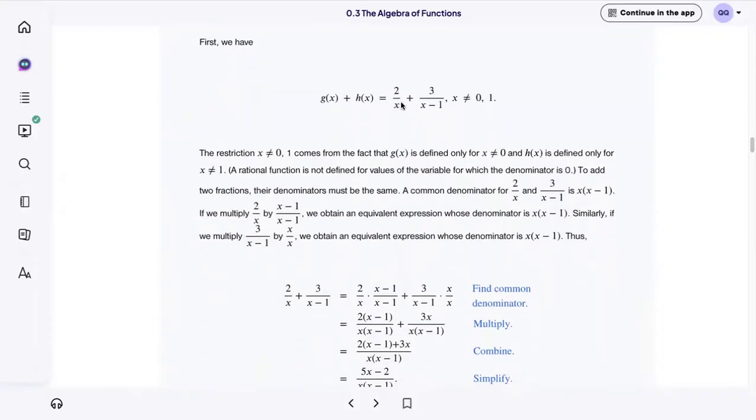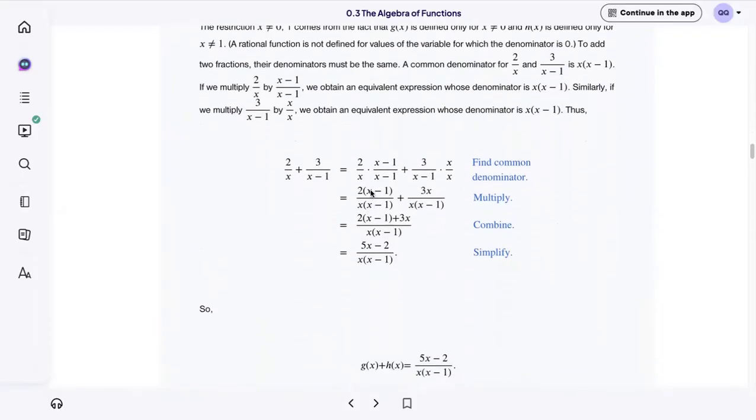So how do we add those two rational functions? We need a common denominator. Right? We multiply the first one by x minus 1 divided by x minus 1. You see, we multiply by 1, because anything multiplied by 1, the value won't change. Because we need a common denominator, the first one becomes 2 times (x minus 1), and the denominator becomes x times (x minus 1). Because when we have two terms, we want to put them inside parentheses. Once we have a common denominator, we can perform the operation with the numerators. Then in the end, we simplify.